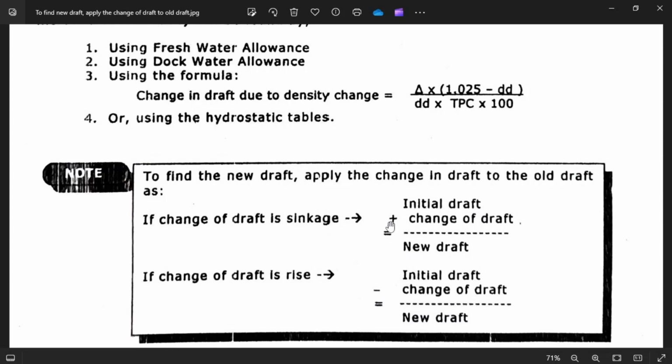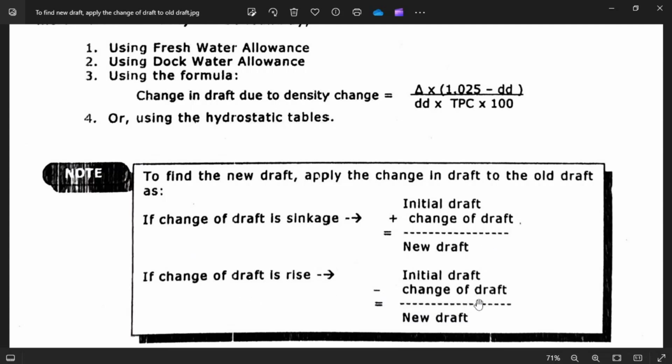This is sinkage, guys. When you sink, of course, you will go down. Since your vessel will sink, you have to add the change of drop because your drop reading will increase.